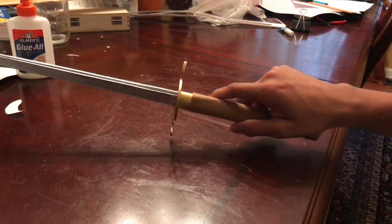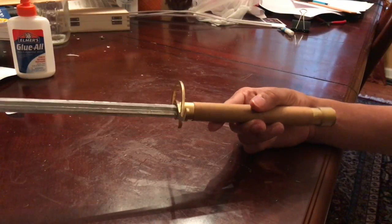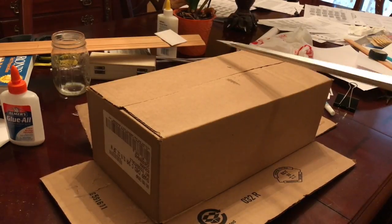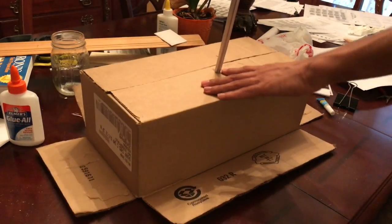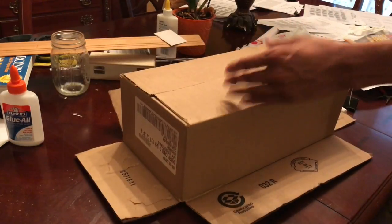To further show how good this sword is, I'm going to do a quick stress test where I quickly stab a cardboard box with this to show you how strong this sword is. As you can see, it goes right through with no damage at all to the sword.